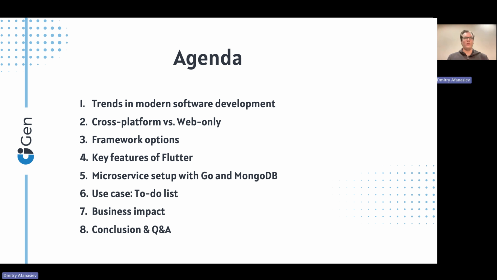Specifically, we'll focus on the cross-platform way of implementing front-end clients. This is something that we've historically had a lot of experience with here at CIGen, and we'll also briefly touch on how in recent years web-only applications have been catching up and have provided a very common alternative to both cross-platform and fully native apps. We'll cover why web-only approaches sometimes fall short of the needs of some businesses.